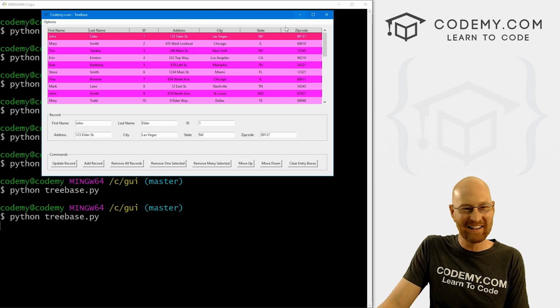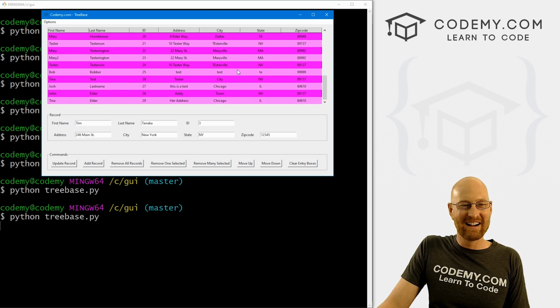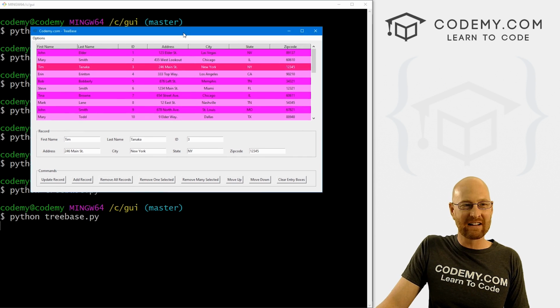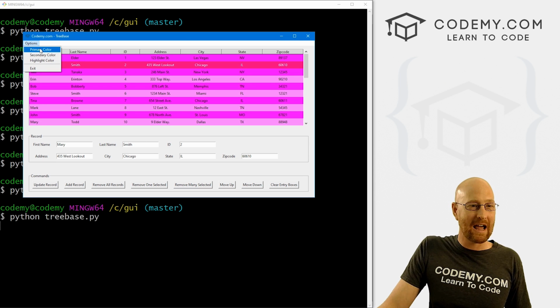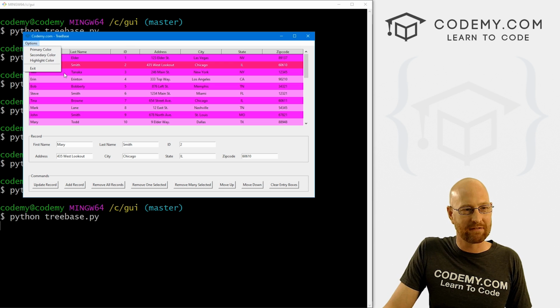And it's pretty cool. All right, so just a little thing to give this a little more flair, a little more style, a little more control. I like having a little menu up here that you can do different things. We've got our exit, we can change our colors. We've got this set to options. Maybe you would change it to color options, make it a little more specific. I'll leave that to you, name it whatever you want.